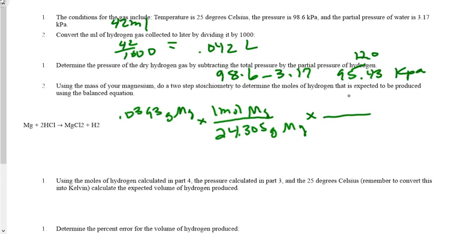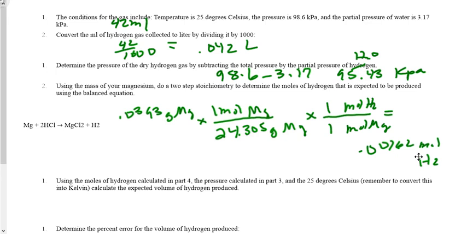Now we know this part, where we just take our mole ratio. So I'm trying to find moles of hydrogen, so I put the word mole, and then H2 here, and then mole of magnesium there. I look up to my balanced equation. I see a 1 for my hydrogen, and I see a 1 for my magnesium. So it's a 1-to-1. So all I have to do is take 0.0393 divided by 24.305, and that gets me 0.00162 moles. And that, of course, is hydrogen. Okay, so we're almost done.